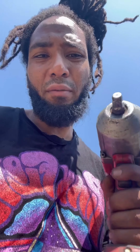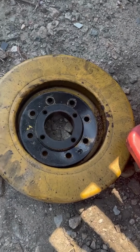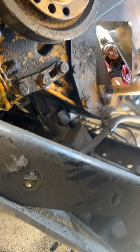Quick little update. The harmonic balancer fell on my chest. But it's okay. Because I love this. Not one, but two. Both of those fell on me. But it's all right. It's work in progress. I can almost see the finish.